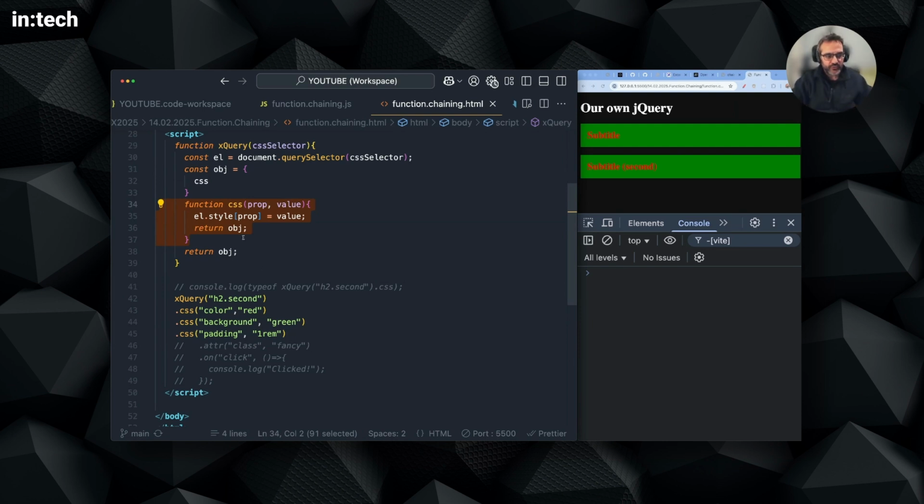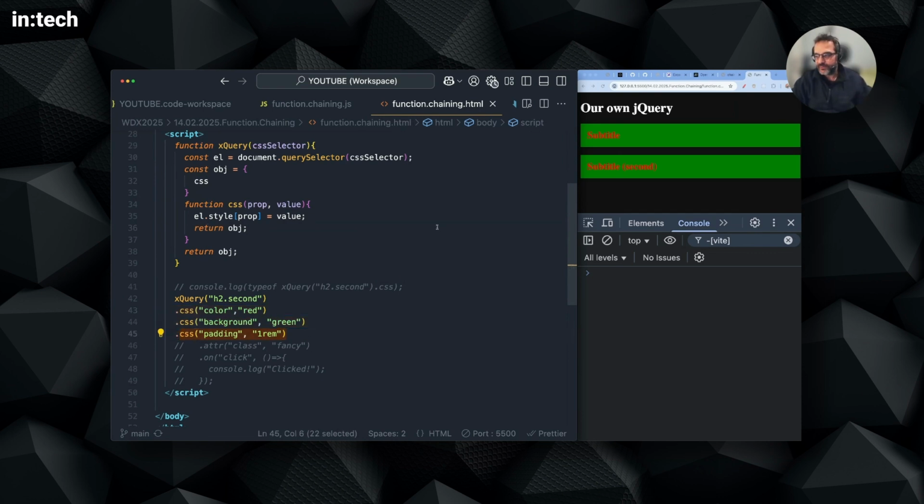So you need to try this out a couple of times and try to recreate this special, let's say, dummy library to understand how this works. But this little trick is what makes libraries like jQuery give us this chainable syntax. So we have the CSS, which can now give us back an object that contains a reference to itself, to the CSS.